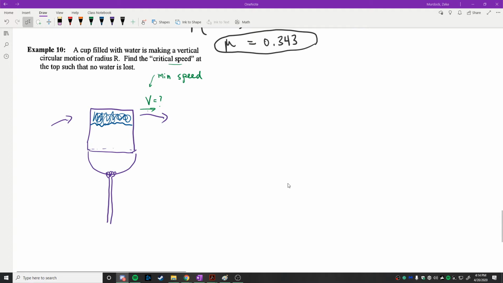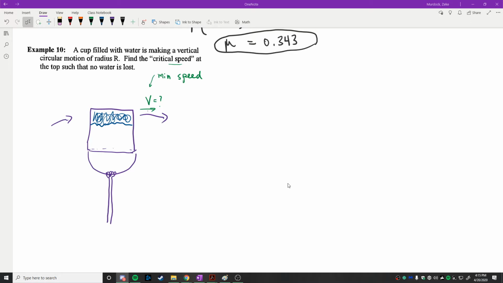So the question makes sense. If you ever want to try this by yourself, I wish I could show you this demo because I think it's pretty neat. Maybe you saw it in one of your other physics classes. The idea is that you take a bucket, fill it with water, and just start whirling it around in a circle, where it goes above your head. And what you'll find is that if you whirl it fast enough, the water's never actually going to fall out.